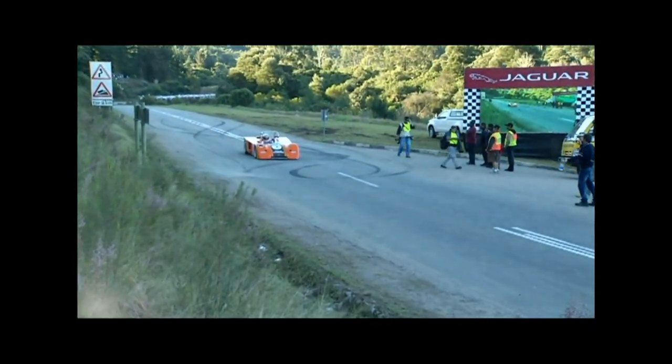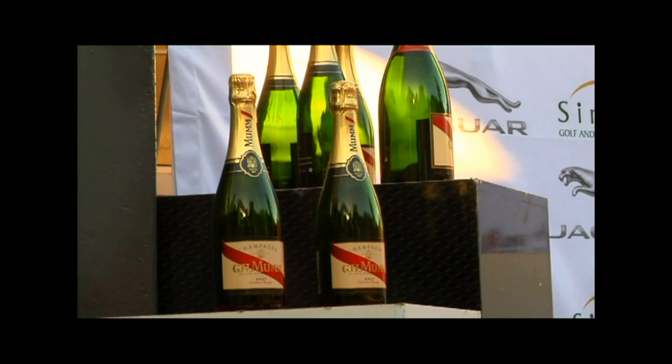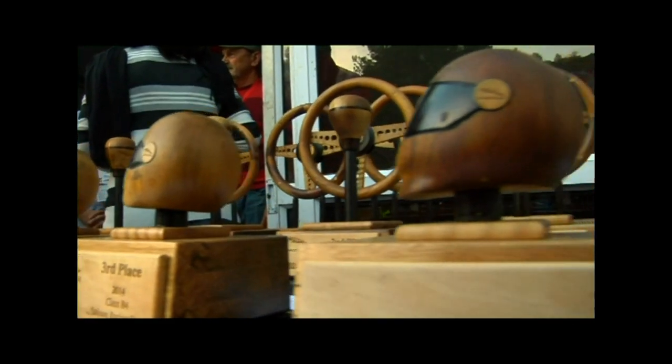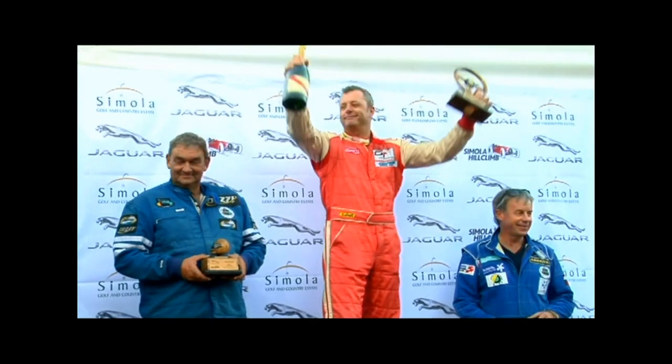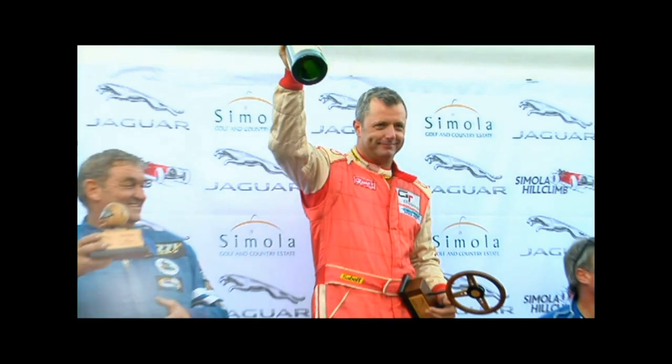I'm feeling quite ill — I might vomit right here. This adrenaline rush up and down is too much for me. I prefer good old normal racing. I don't know what to say. I'm just so happy. Thanks to my guys — Klobis, Eddie and Johan — for always putting a beautiful car together. We just got it together on that last lap and it all happened. Every corner came together. The hill climb was missing from the motorsport calendar last year, but Jaguar brought it back in 2014. What an incredible event — the weather played its part, the competitors were really pushing the edge, and a new hill climb record was set by Franco Scribanti. Will it be back bigger and better next year? You betcha.